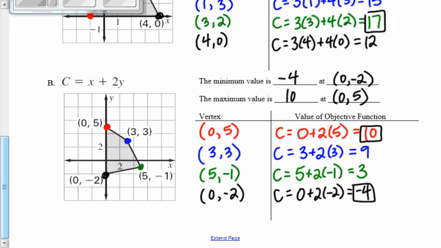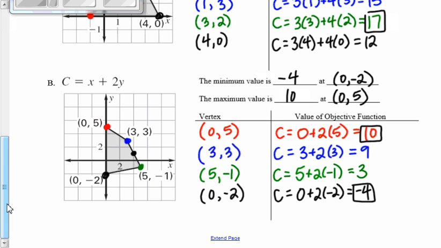So again, just kind of prefacing what's to come. This feasible region will actually represent a situation or a series of restrictions on a situation. And so if there is a maximum or a minimum, so if there is the best way to maximize profit or the best way to minimize profit, it's going to occur at one of these corners. So that's why I'm picking these points specifically, and I'm not picking a point like right there that isn't on a vertex. I'm only interested in those vertex points.